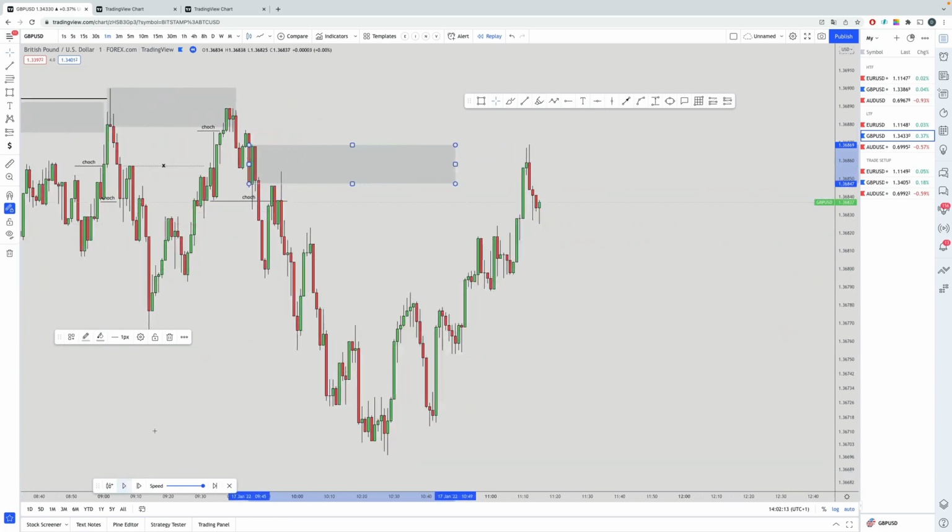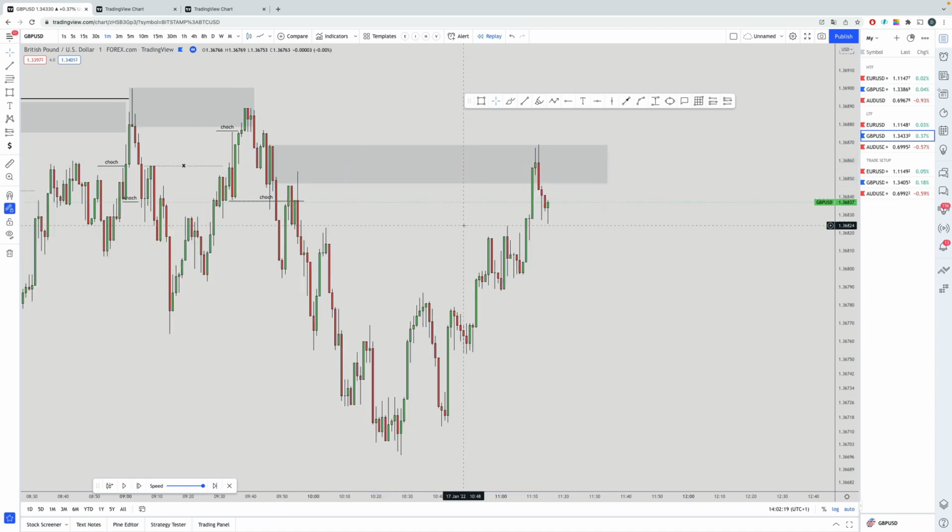And then sometimes this will occur. This is a pretty good example. Price will come all the way back up. And now look at this. And this is why it's so powerful to understand mitigation. So this one here is mitigated. This one over there is also mitigated. This is mitigated. So what we mapped out already.